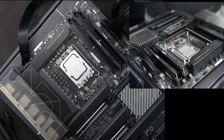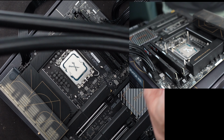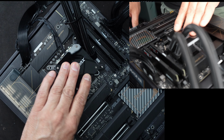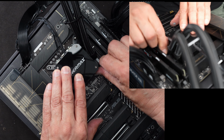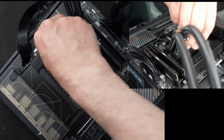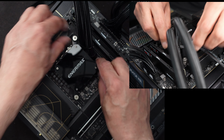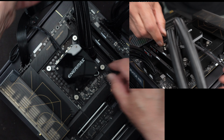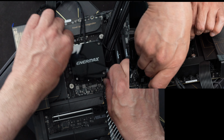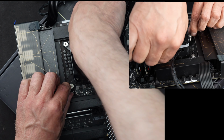Let me put some thermal paste on this. Doesn't have to be perfect. Now we can put the cooler platen on. And the spring-loaded screws. I am going to do them finger tight for now, because there's no reason to get carried away with this for a temporary situation that I have here, just for purposes of making sure that it posts and that it fires up. That should be more than enough.